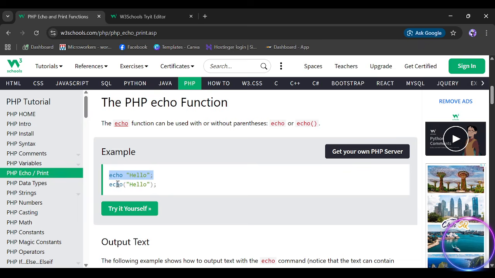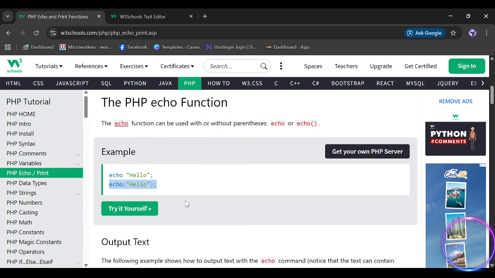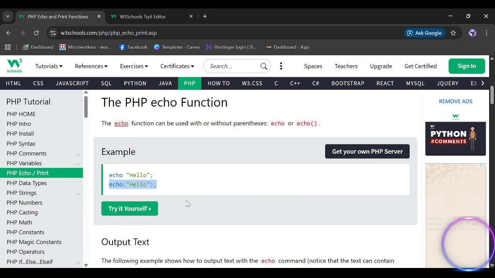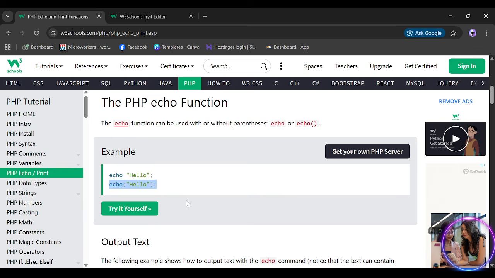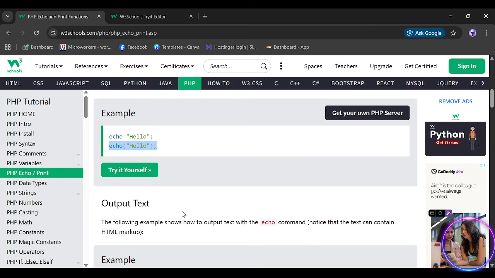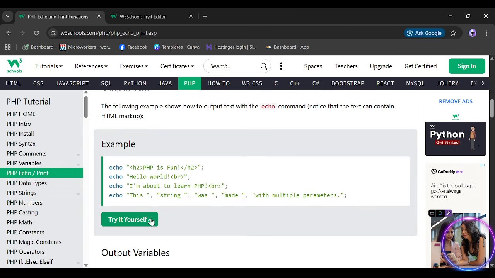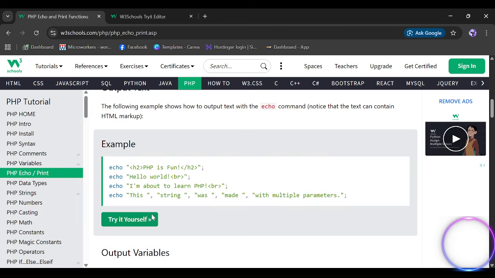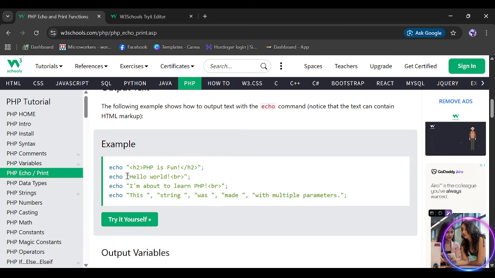Echo is hello. This is the main element in PHP, because whenever we want to print out something, it's a built-in function in PHP. When we want to print out any element that will express to the server, so for printing out anything, definitely you have to write it inside the echo with double quotation, something like that.